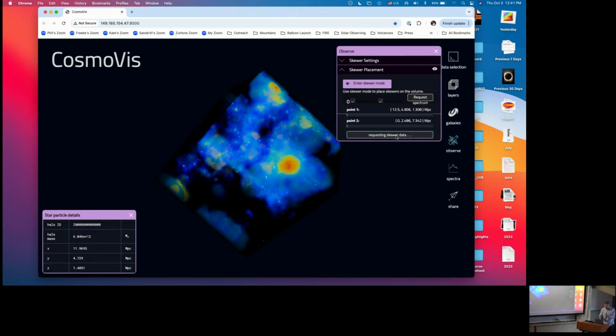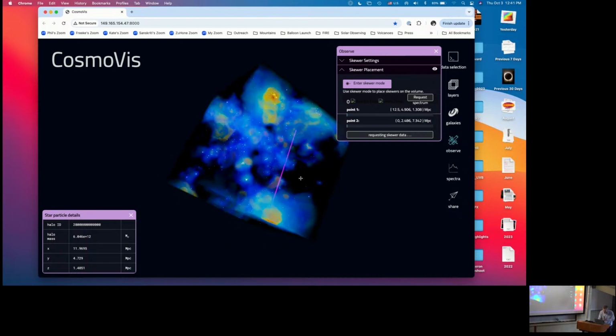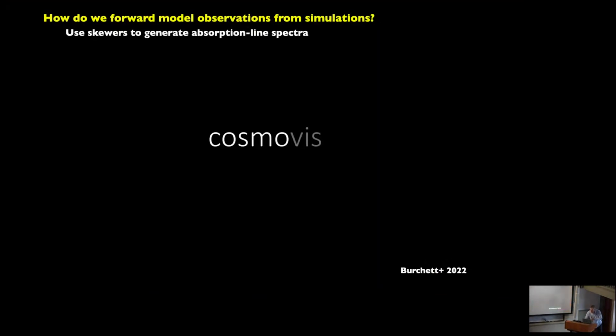What it's doing on the back end, there's an Amazon Web Services instance, and it'll be able to identify the sight line that we place through this simulation volume and then generate a spectrum on the fly. And it looks like it's trying. This is why you don't do live demos. It'll generate a spectrum on the fly, so that rather than just arbitrarily choosing your coordinates, you can actually interact with your environment and different simulations and send that sight line through appropriate structures that you might want to probe at different impact parameters and so on. And it's taking too long. So I'm going to go back to the presentation.